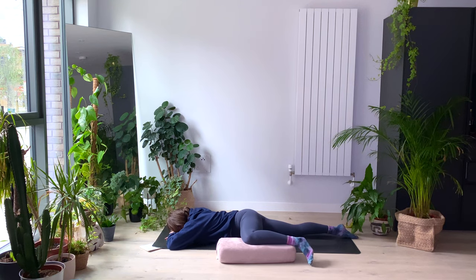Let's take a moment to take a big breath in and a big breath out. Let all of your muscles soften and sink into the ground here. We relax our shoulders, all the muscles on our face, our bellies, our hips, glutes, our legs, all melting into the ground.